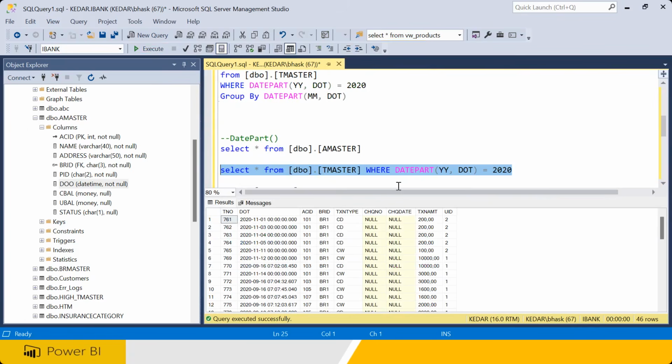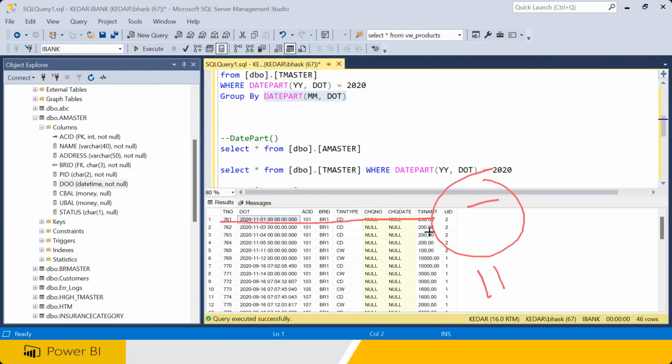Okay, so this is one. Where clause is going to be applied, so you will get only 2020 data. That is the first one. Later, it is going to go for each and every record. It's going to get the month number. So month number is 11. It is going to create a group 11, and the entire record will be kept here. Then one more record, say month number 9, this record will go there.